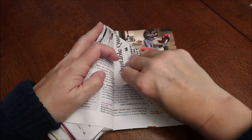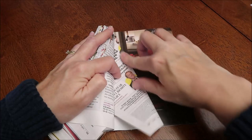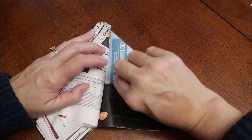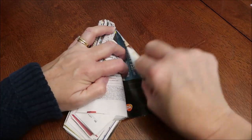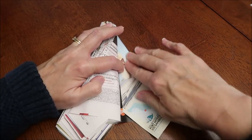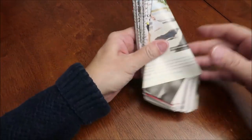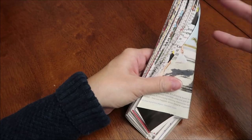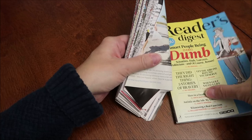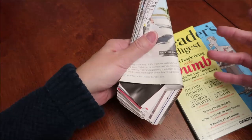I sped this up for you all, but in real time it's taken me about 12 minutes to do this, and honestly I think I'm quicker out on the couch because of the way I'm having to film. But this back page, now it is thicker. I would suggest if you're going to do a bunch of these at one time that you have a rubber band. That's what I had when I was out in the den on the couch. I would get it to this point and put a rubber band on it and then start on a new magazine. Because you can do a bunch of these and then move on to the next step.